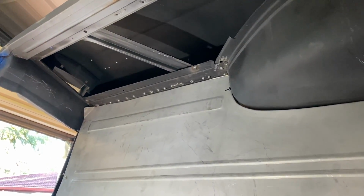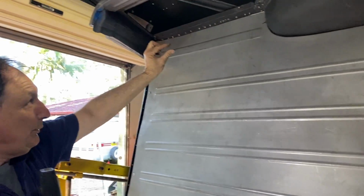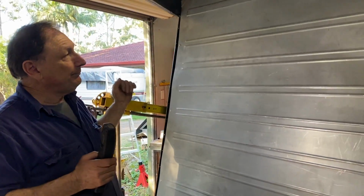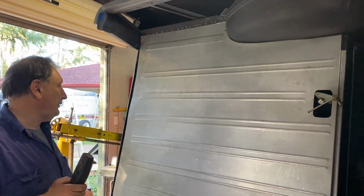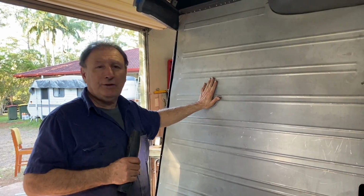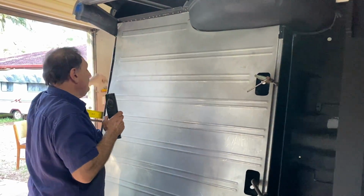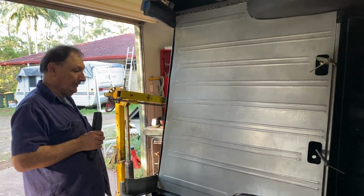And it's a good thing too, because at the end of the day, this was 20 mil too narrow. I don't know how you get it in for 20 mil, but it just is. So it'll work beautifully. So my recommendation is never replace this. If you can possibly avoid it, repair it. Completely repair it. Even if you bought one and then cut it all the way around, because it is a bit of a mongrel job. And it'll be fantastic when it's done.